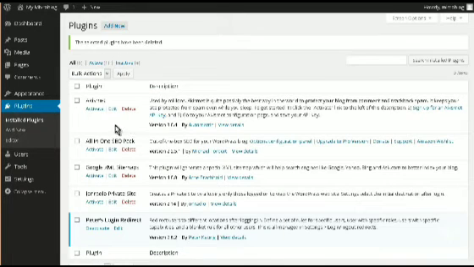And then what you want to do is activate Akismet. What this will do is take care of any spam comments that people put into your site. So if you have a public site, it's important that you activate this. Now, when you do, you have to put a key in here.